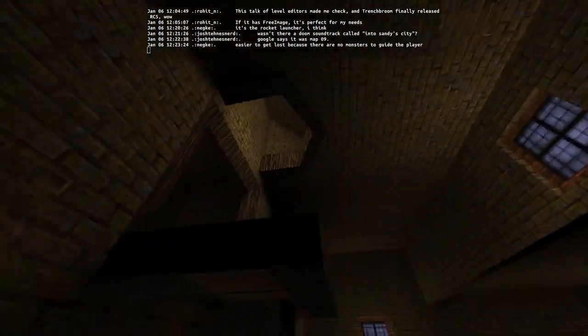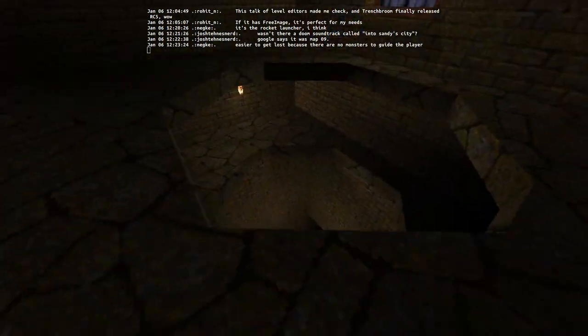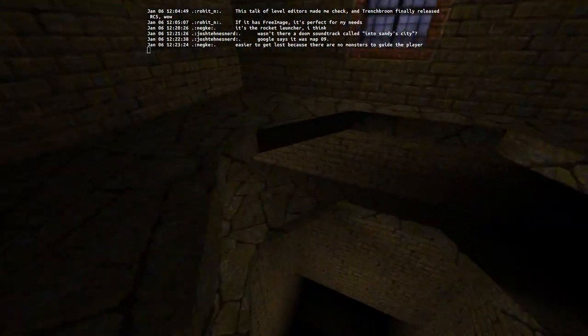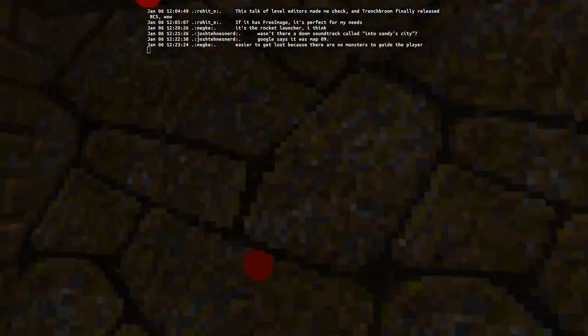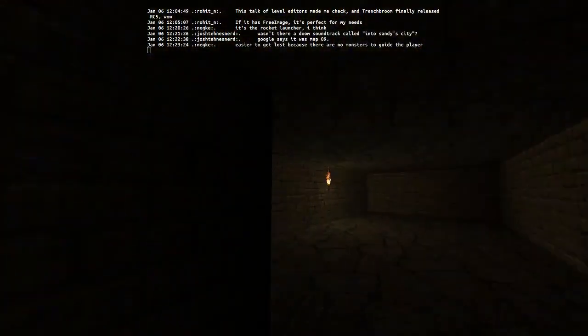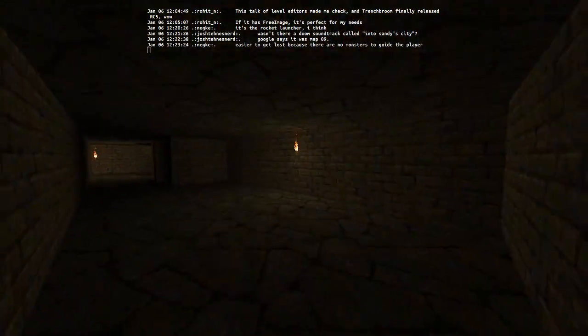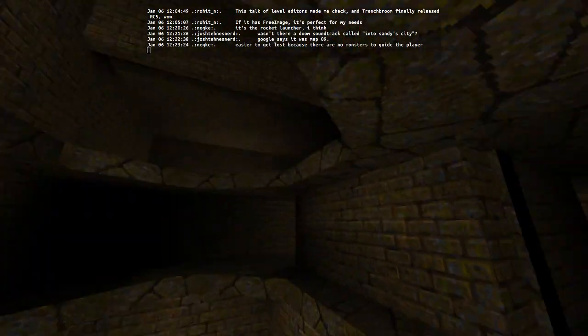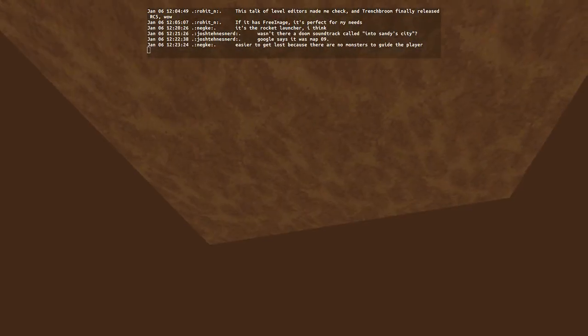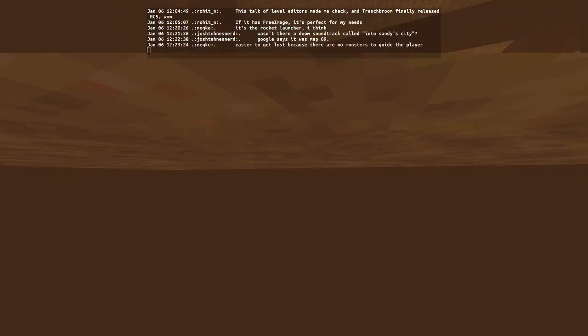Okay, so this is a weird thing. There's a hole cut in the ceiling here, and then there's this pit. I don't know if this is supposed to be like a ruined building kind of thing. It definitely reads as such in modern level design. And I guess this was just a little secret with some treats and stuff.